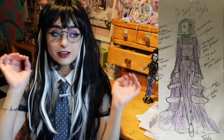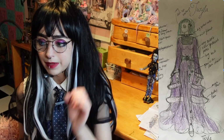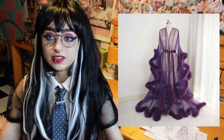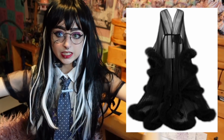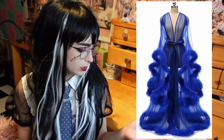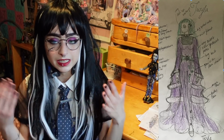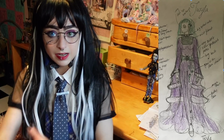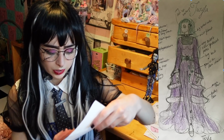I don't know if you guys remember, a couple years ago, it was a very popular thing. There were these massive dressing gowns, I guess you would say, and they were translucent, and they have massive feathers and fluff at the sleeves and at the base, so it looked like a massive cloud when you walked. So I was picturing Twyla in one of those, but instead of a dressing gown that crosses over, having it be a square neck dress with still the massive beautiful sleeves, and I'd want it to be in a really dark purple.